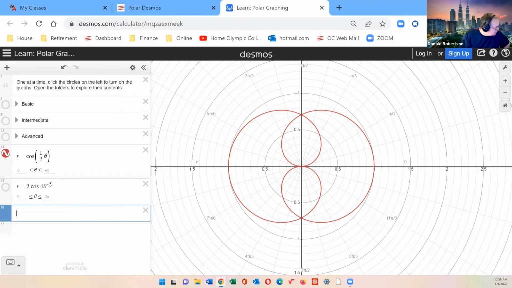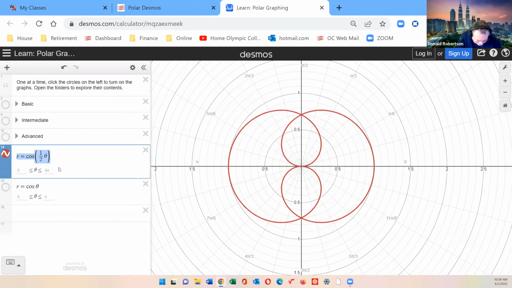So let's put this one back in so we can compare them. Do you see what a little change to an equation can do to the thing? The green one on the right is the cosine of theta. The red, the look thing, I don't know what else you would call it. Looks like that. They're just fascinating to study. And I'm sure there's absolutely no practical use to most of this, but it's still fun.